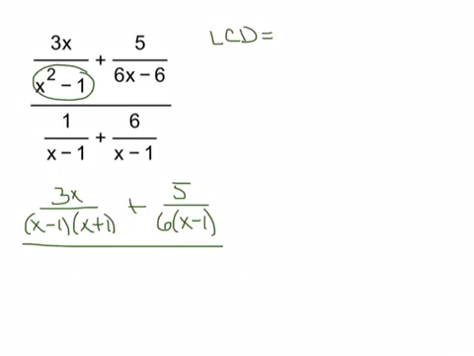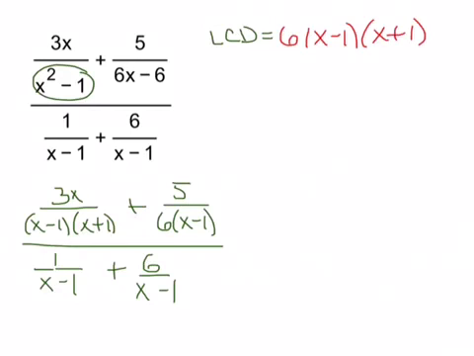In the bottom, there are no fractions, there are no ways to factor the x minus 1 and the x minus 1, so we'll leave those alone. Let's clean that up. Okay, now what I like to do is take the common denominator. In this case, the common denominator with all of those fractions is a 6, an x minus 1, and an x plus 1.